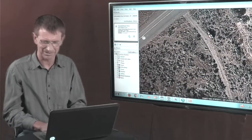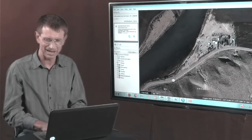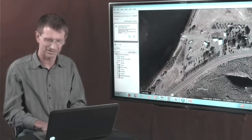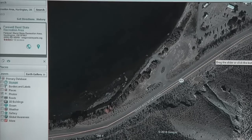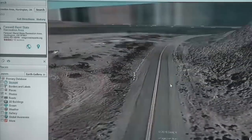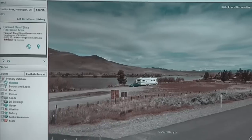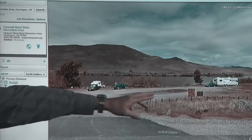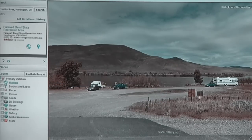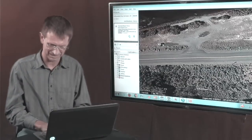Just in case that spot were full, I can continue down the river to check other options. Going down a little bit, we actually see a private RV resort with RV spaces visible. But right next door, we see a telltale spot where people have been pulling off. I grab the street view guy, drop him right at the entrance to that spot, and scroll left — boom, we see about a 36-foot tandem axle motorhome in there camping. Scroll a little more and there's a guy with a truck camper. Easy access, level. In reality this is a fishing access site — you can see the boat launch ramp. So it's public fishing game land. Google Earth has told us a lot: coordinates to get there, what the access looks like, and that the campsite is level before you ever get there. All for free.